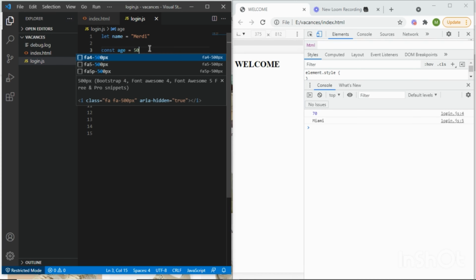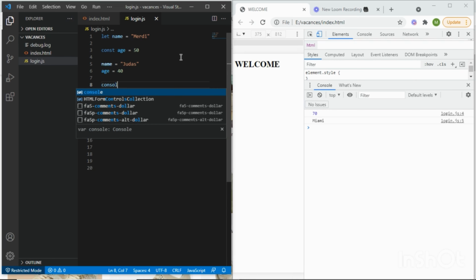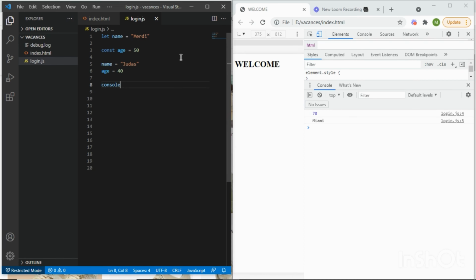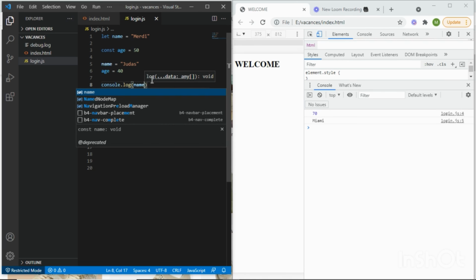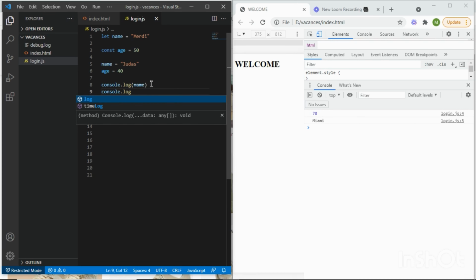50. And now to reassign some values to these variables, let's say name equal Judas, and I reassign the age equal 40. And I just try to console log these values. Let me start by console logging: I console log name, and down here I console log the age.